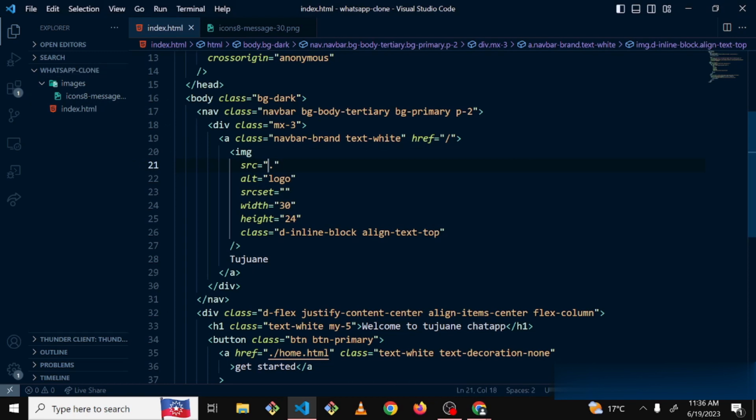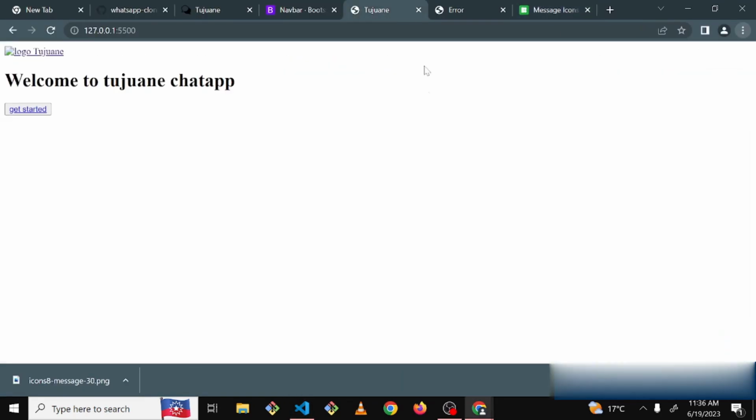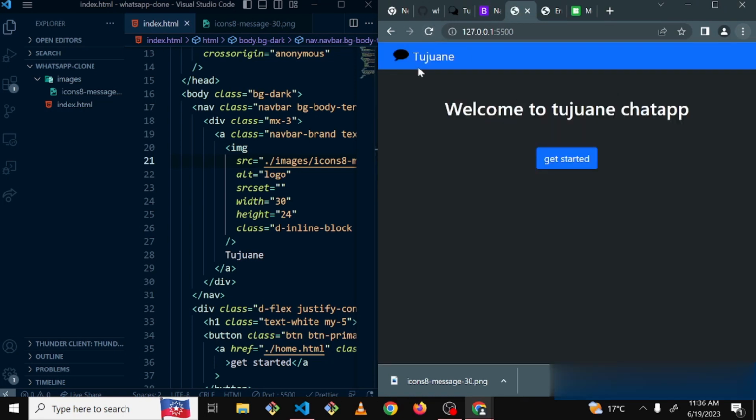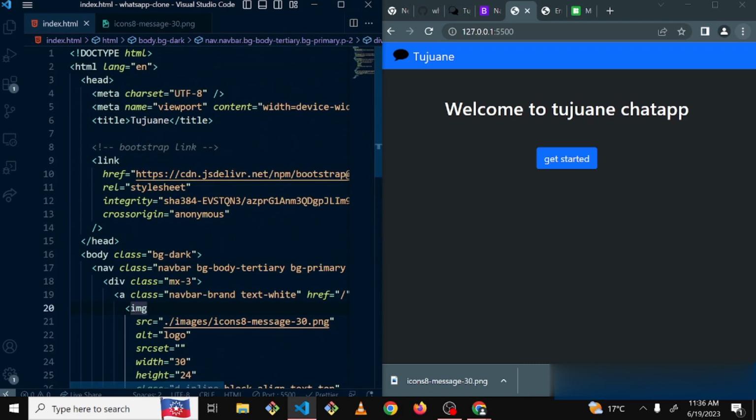So the source should point to the images and the icon image. Now if we check, let me reload this. So we have this icon and this name. Nice.